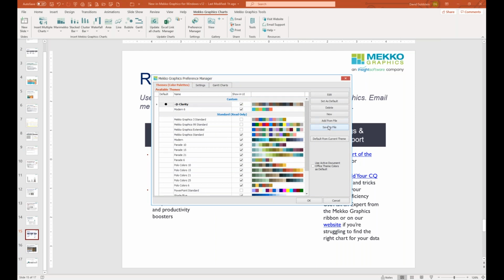That will export your colors into a file, and then you can send that file to a colleague, and that colleague can click on the add from file button, and it will add those color palettes to their file. So that's the easiest way to share with one or a few colleagues.